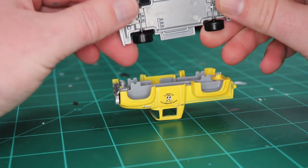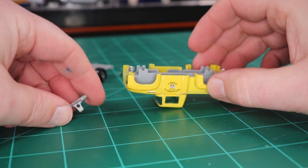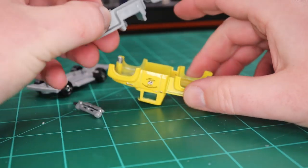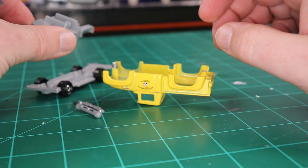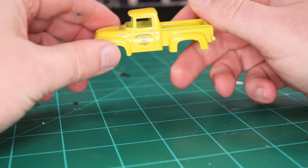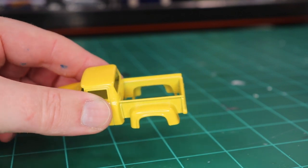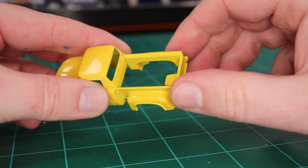And bam, it comes right apart — it's a Christmas miracle. We've got this grill, kind of a weird separate piece for the grill. The interior — we're going to change the color because gray ain't what we're looking for. Normal glass, nothing special there. And the body — look at this body. Matchbox did not do a great job on this thing. It's not showing up good and the paint is not great at all.